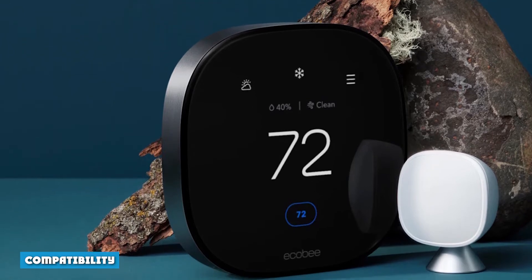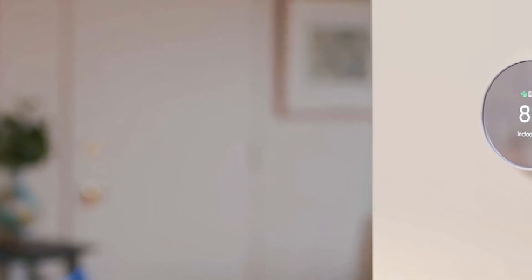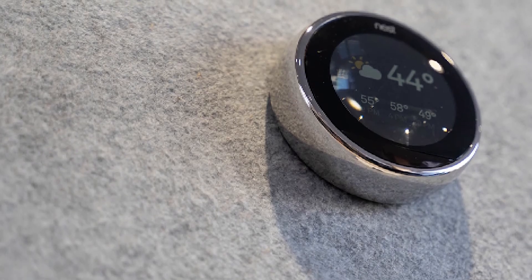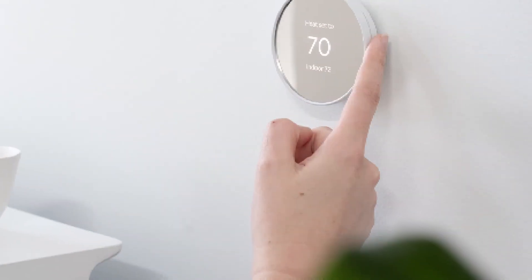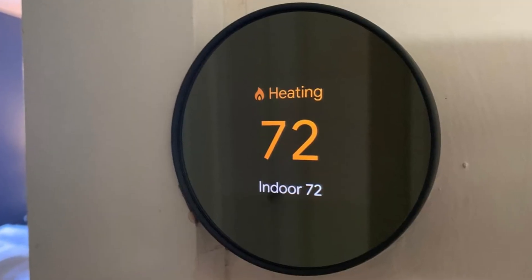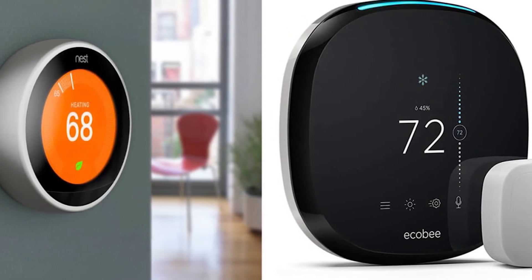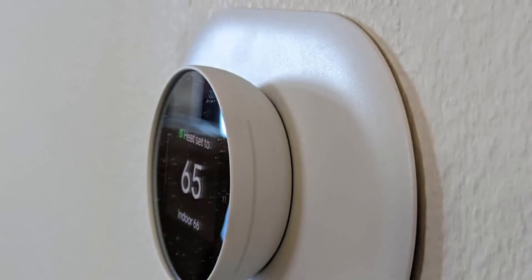Compatibility: smart thermostats are often the gateway for other connected devices. They can interact with lights, motorized window shades, sound systems, smoke detectors, security systems, and more. Both the Nest and the Ecobee can do this, but there are limitations. After its purchase of Nest, Google decided to shut down the Works with Nest program that helped integrate other devices. It will be replaced with Works with Google Assistant, potentially cutting off some smart home products that currently integrate with Nest, and it isn't compatible with Apple HomeKit. Ecobee, on the other hand, will continue to integrate with Apple HomeKit, Amazon's Alexa, Samsung's SmartThings, Microsoft's Cortana, Wink, Google Assistant, and IFTTT.